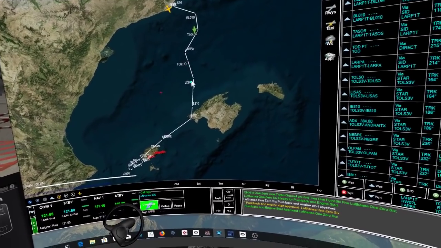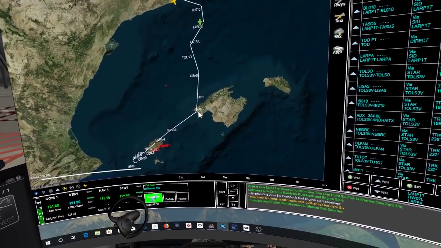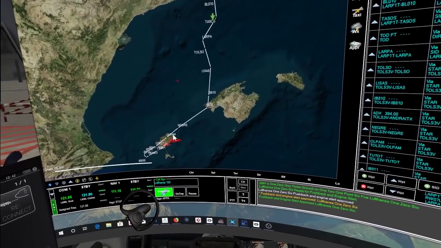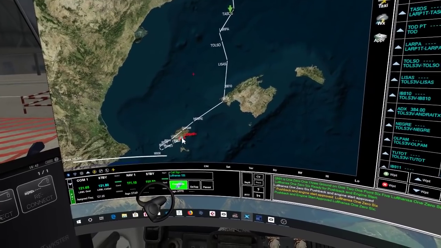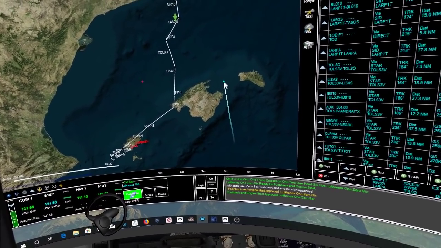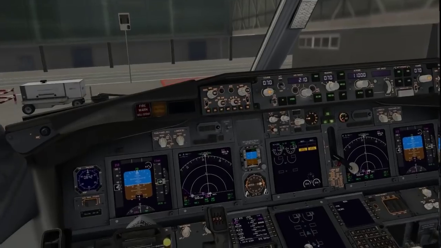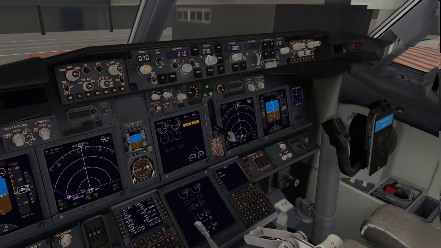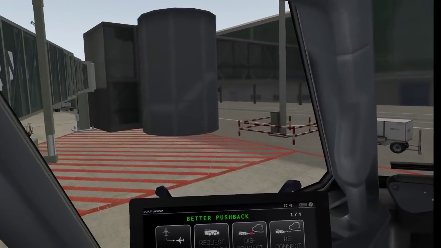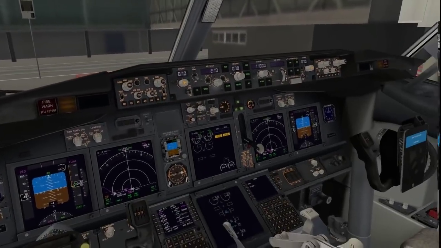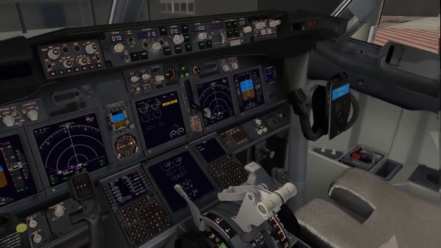Yeah, just as I said, we are crossing here the beautiful Mallorca island. And we have a very nice view of that here actually, and then we are just approaching Ibiza on this approach, and land on runway 06 at Ibiza Airport. The pushback car is connecting, so we just wait for the command to release the parking brake and then we can start the engine.